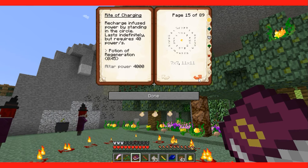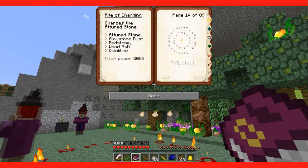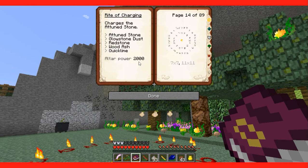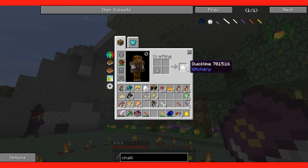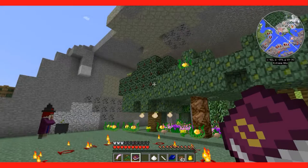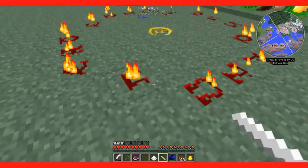The main difference, though, is that you're going to need a potion of regeneration instead of an attune stone. Since we're not infusing ourselves today, we will talk about that at a later episode. Right now, we need an attune stone, glowstone dust, redstone, wood ash, and quicklime. Now, some of you may recall, to get quicklime, we do that. But, as some of you may have noticed, we need to change this to ritual chalk.